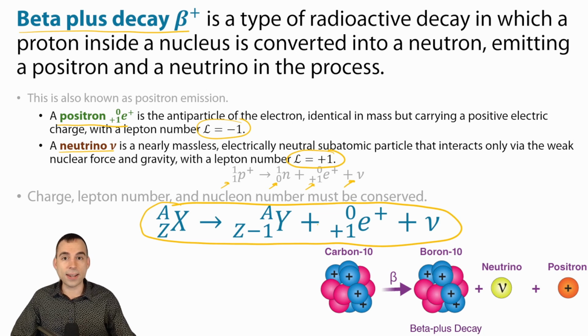In any of these reactions, you can always check to make sure that your values are conserved. Here, we have one less proton, so it's like we have one less plus, but that plus shows up in the positron to keep the whole reaction electrically conserved before and after the reaction. Similarly, we could calculate our lepton number. Our neutrino has a lepton number of +1, and the positron is an anti-electron with a lepton number of -1.